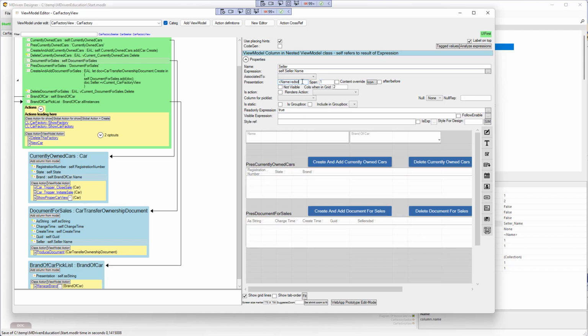Whatever I write here is what will be used, but the practical way is to just leave this as the default name, because then it will take whatever the name of this is, unless there's an underscore in the name, because then it will only take the last part after the underscore. If I have a double underscore, it will only take the last part, and this is a practical thing, but I want it to be named seller in this grid.